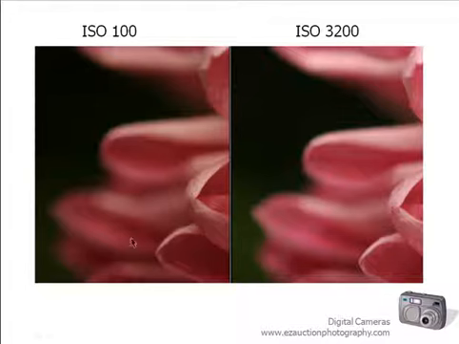But for a nice product photo or portrait that I'm doing, that I know that I can put my camera on a tripod and set up some lights and set up the scene, I definitely want to keep my ISO down to a low level where I get the very best quality picture I can. But that is one setting that comes in handy a lot, especially if you enjoy night photography like I do.